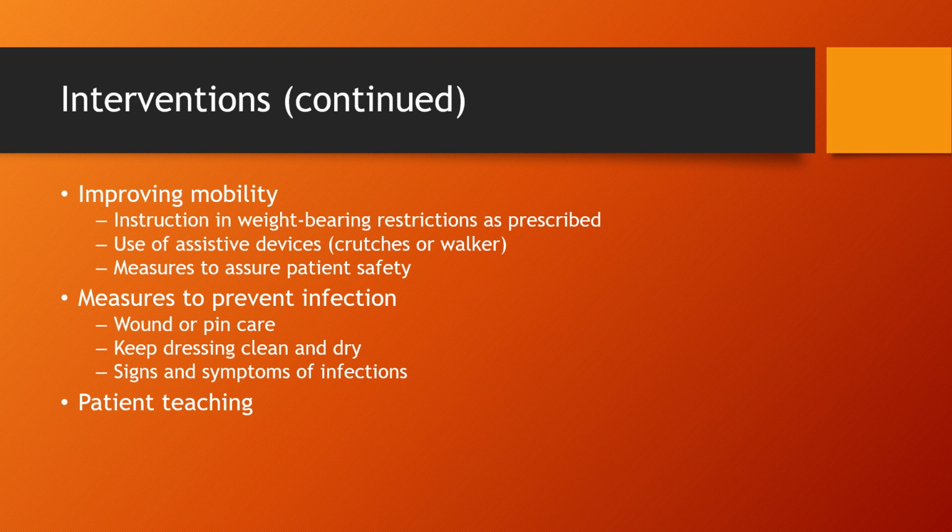And we just want to make sure that the patients are safe and don't have injury, and protect them from injury. We want to prevent infection. If they do have any pinning done, any external devices, we want to teach them an aseptic technique for pin care. You'll learn more about that in the next PowerPoint. Wound care: keeping the dressing clean and dry, and reporting signs of infection.